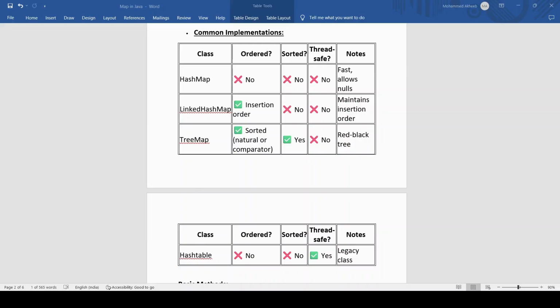So these are all the implementing classes of the map interface. We'll see the difference between HashMap, LinkedHashMap, TreeMap and Hashtable later. First let us try to understand each implementing class of the map interface.